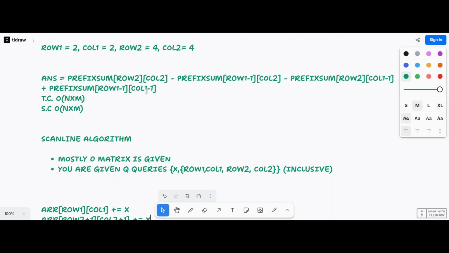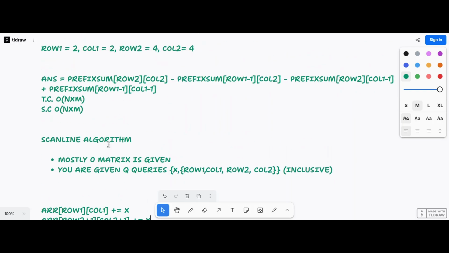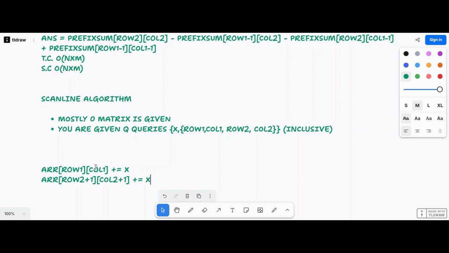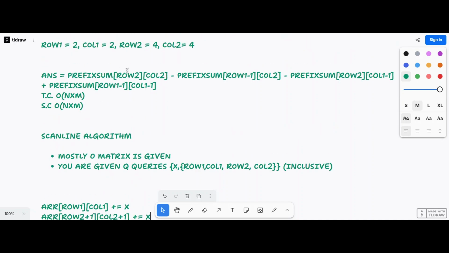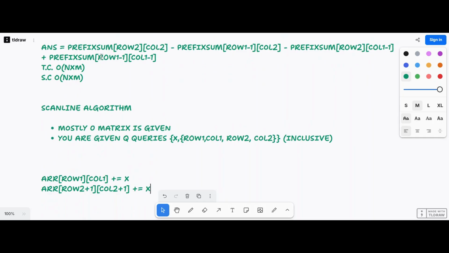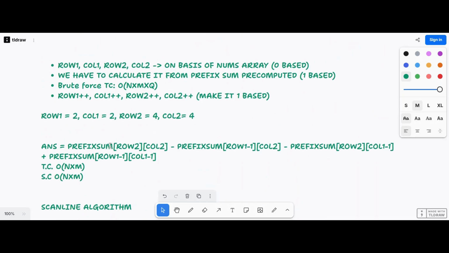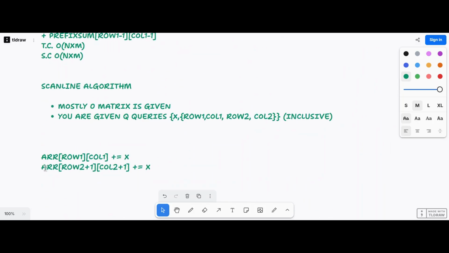Because we have row 1 minus 1 and column 1 minus 1. Here you need to do plus 1 because we had done this for 1 based indexing. Now we have to do it for 0 based indexing of whatever array, so we have done plus 1 already. We made row 1 actually plus 1. If we do not do plus 1, then it's just row 1 only. Correct? So we'll do array of row 1, column 1 plus equal to x.